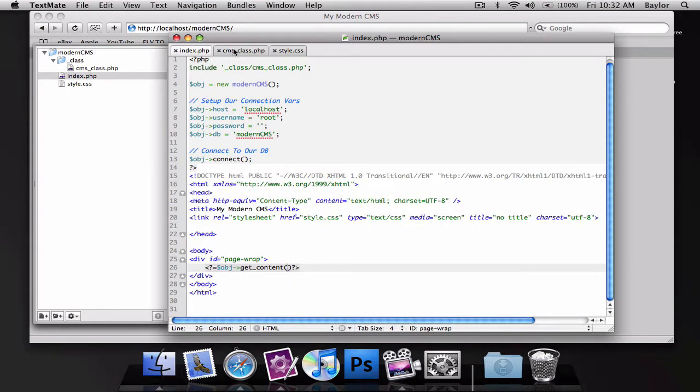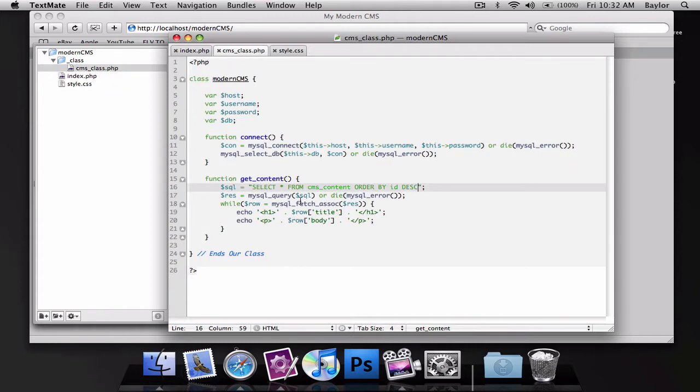Now in this video screencast, we're going to make it so you can get individual posts. The first part of doing this is we're going to need to make a link to each post. So I'm going to go into our H1 tag and add a link. This is going to be equal to the row ID. Remember, that's why we needed to get our ID, that's why we selected everything from the database. And we'll finish our link here. I'm sorry, this needs to have ID is equal to.